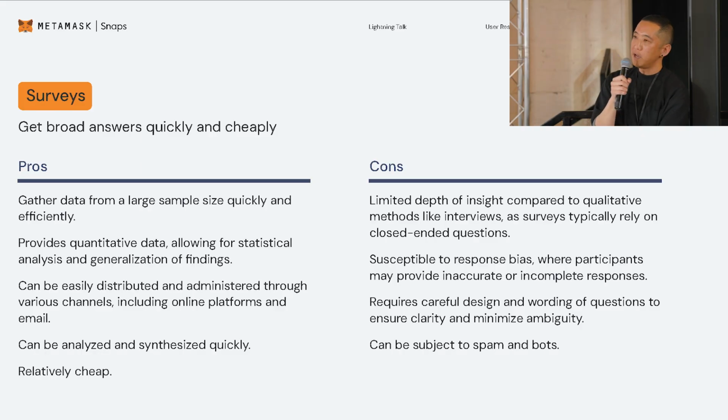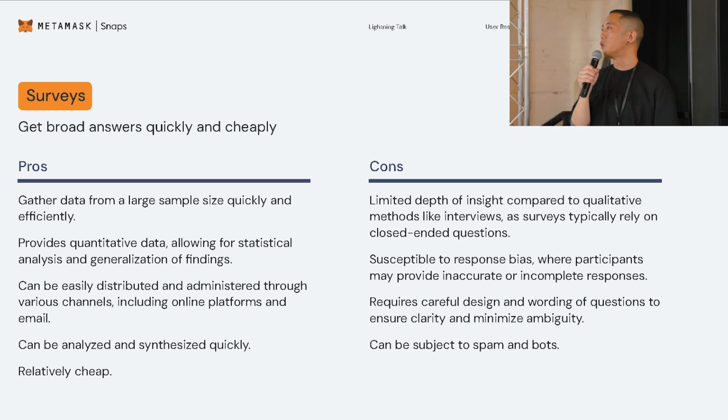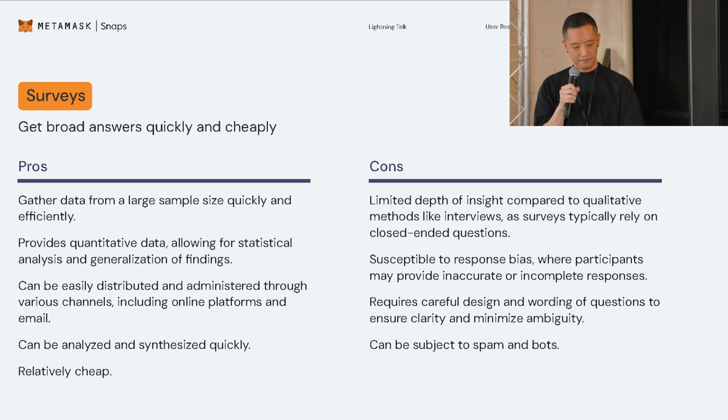Surveys are a great way to get a large amount of data from your users. Most, if not all, the data is quantitative, so it allows you to do more advanced statistical analysis. Surveys are fast and cheap. You can post the links online, send them through email, and you can collect data all around the clock.